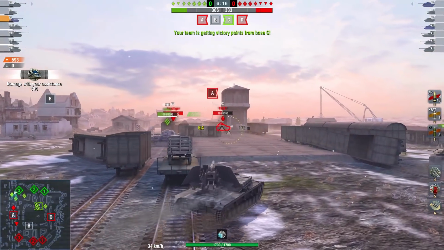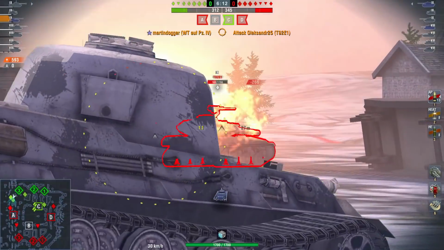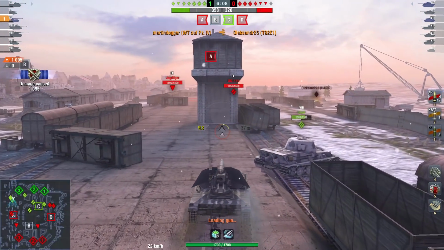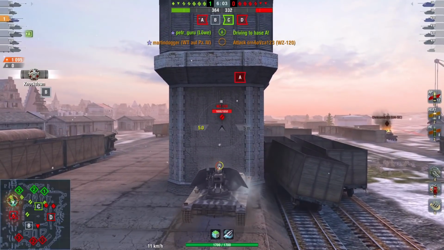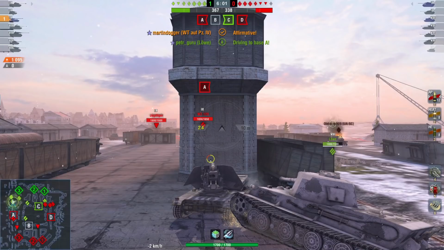I had positioned myself so that I could go behind these little train cars over there, and then I see the Lurber rolling in, and we have our T-92E1 as well moving in, and that means that we can clear the red light tank. But take a look again at the minimap. Are you seeing what is happening?